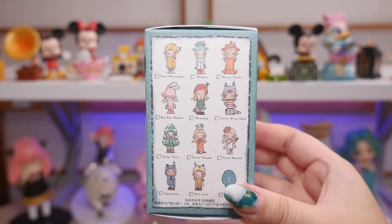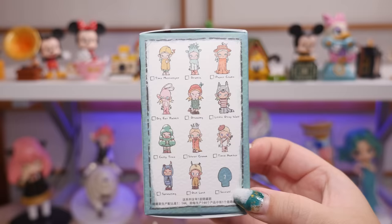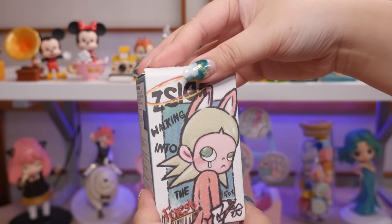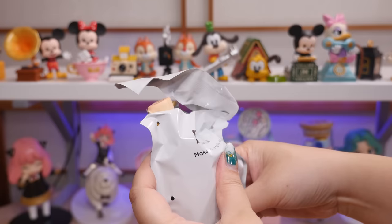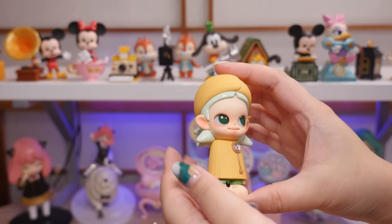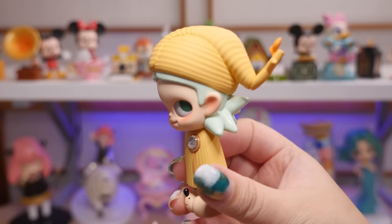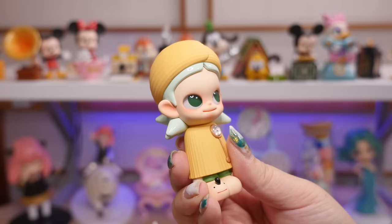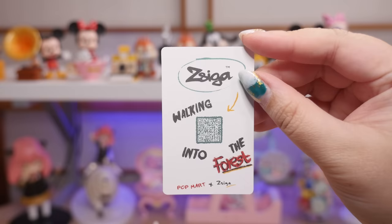Next is Zsiga. They're all adorable. I feel like I've seen the little gray wolf one here and there. Cross your fingers for the secret, but since this is my first one, I'm going to be happy with anything. Walking into the forest is the theme. This is cute — it really does remind me of a Blythe doll. This is Time Messenger. It's like a cross between a Blythe doll and Hirono. It's fairly simple, but I love the expression — very mischievous. Look at the face on the slipper, that's funny. Time Messenger, Walking into the Forest.